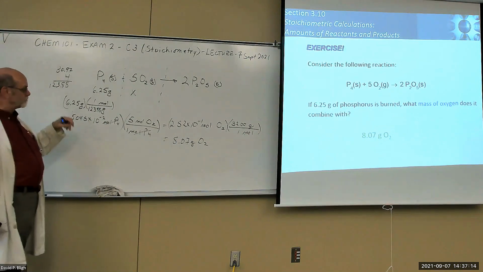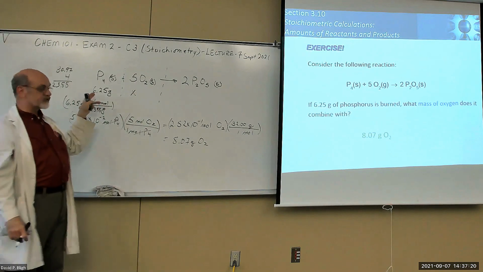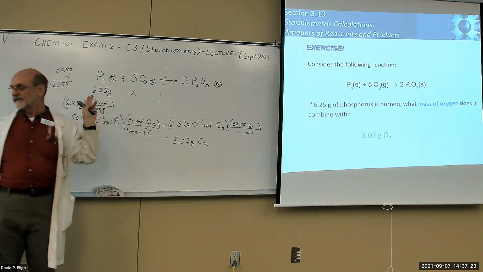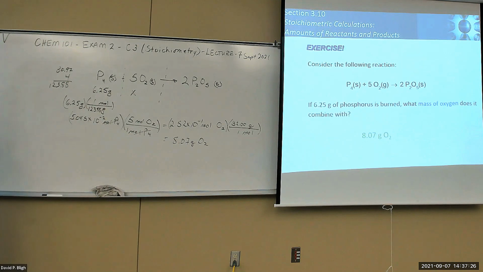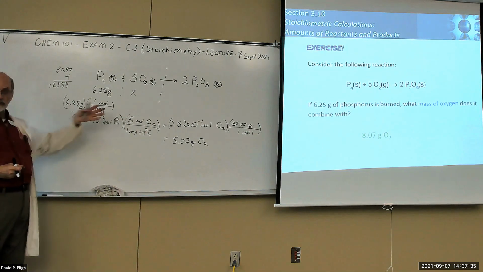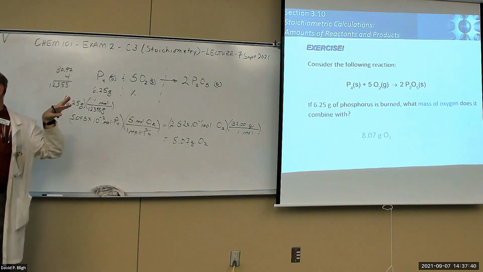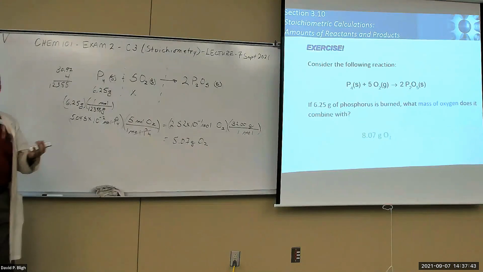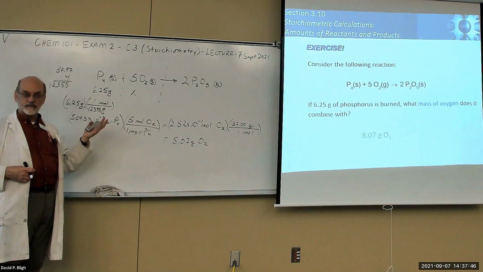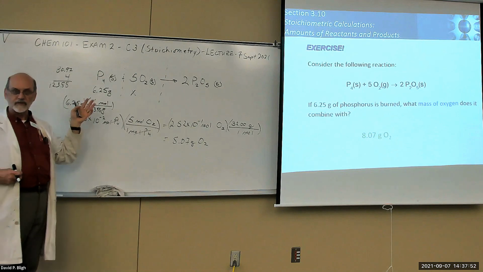That's the general layout of all stoichiometric problems. Whatever you have here, if it's not moles, you got to find a way to make it moles. Otherwise, you're stuck. You can't go anywhere. That's because of the nature of the balanced equation. It's always in terms of numbers of atoms and numbers of molecules. Moles, moles, moles. So if you have a solution here with a concentration, then you've got to know what's the volume of the solution that you're using. And that usually will give you the number of moles. We'll have examples of that later.